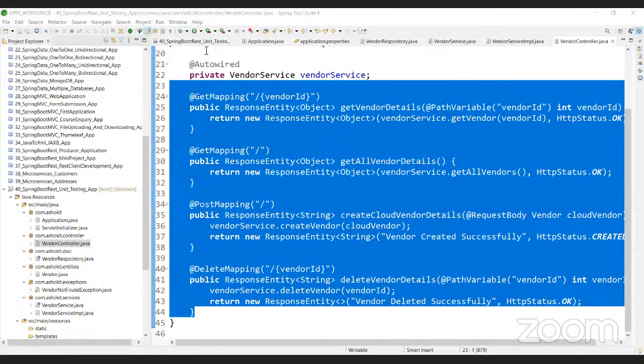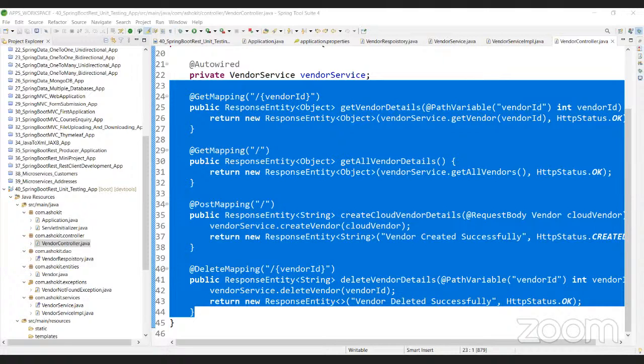In-memory database means the database which comes along with your Spring Boot application. That in-memory database is not a permanent database, guys. Once your Spring Boot application is shut down, that database is automatically destroyed. Whenever the Spring Boot application is up, only at that time the database is also up. Whenever your Spring Boot application is down, the database also goes down. Understand? Hope you guys are comfortable.